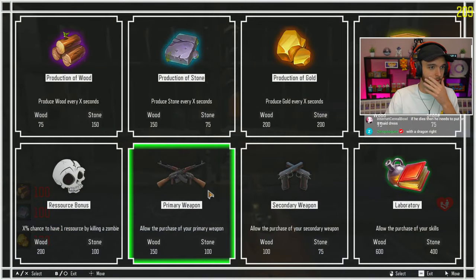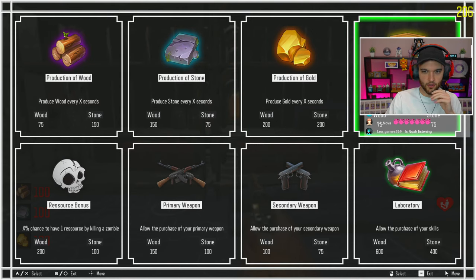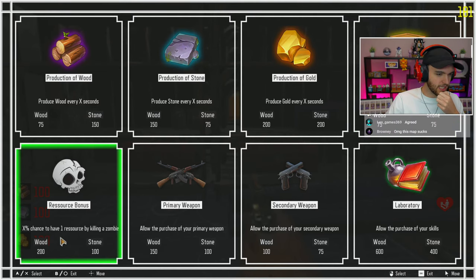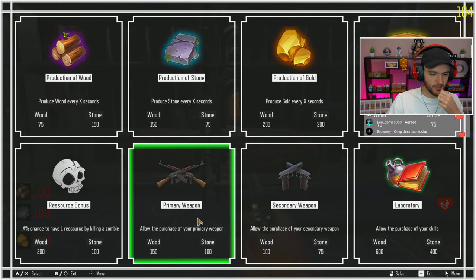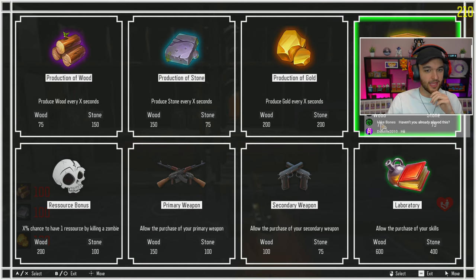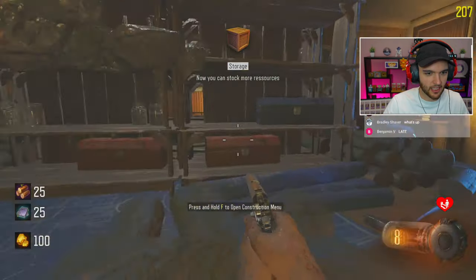Okay, construction menu. All right. So we have production of wood, production of stone, production of gold. Set the limit number of resources so we can increase our resources here. I know my face cam is kind of blocking this one. This one says storage right here. Yeah, it's a dragon boss fight. It's insane. Percent chance to get one resource by killing a zombie. Allow the purchase of your secondary weapon. Allow the purchase of skills. So I think first we need to do increasing the limit to 250.